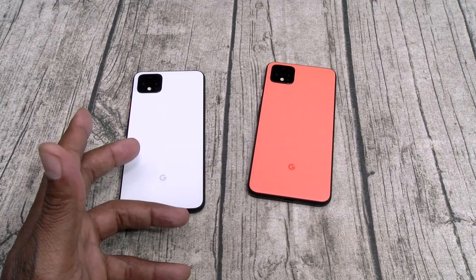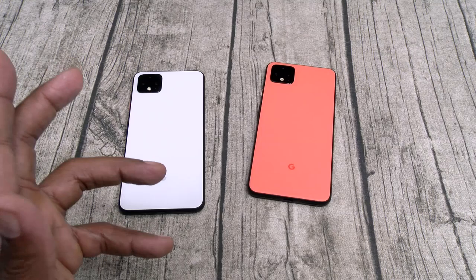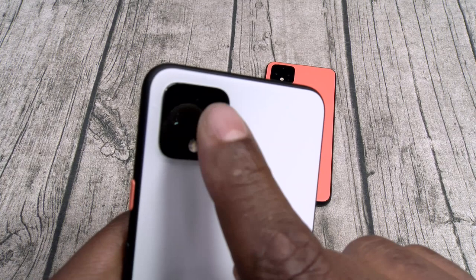This could never be that phone because of no wide angle. And that's a downer, man. Google, y'all really dropped the ball on that one. Pixel 5, drop a wide angle. The space is there. I know you got the laser autofocus. Who cares? Put a camera right there.